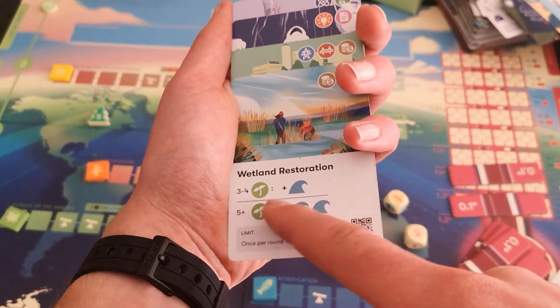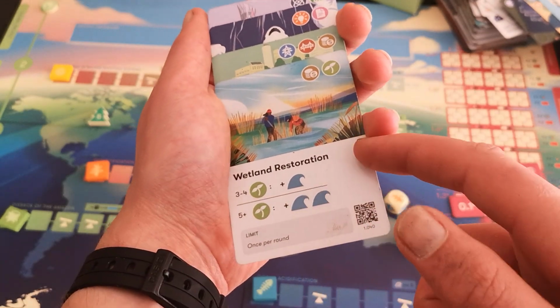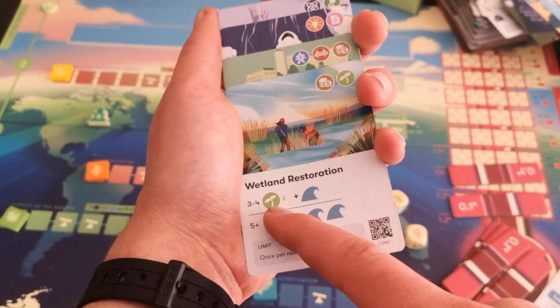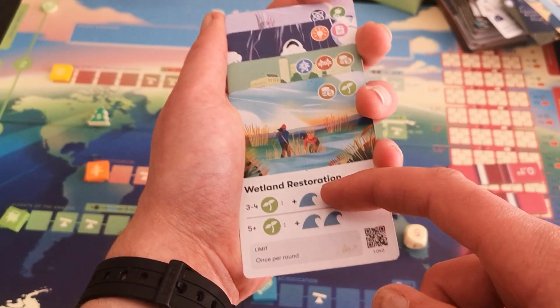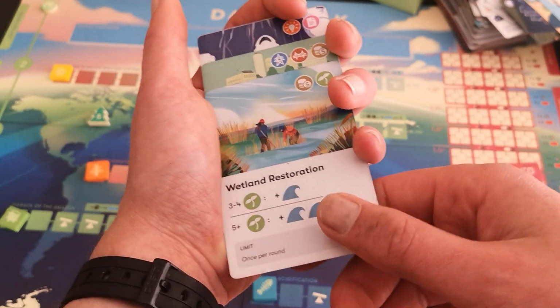This card, for instance, requires you to have these tags in your stack. If you have none, 1 or 2, it does nothing. If you have 3 or 4, you can put 1 ocean down. 5+, you can put 2, and again, this is once per round.